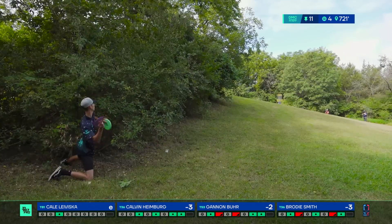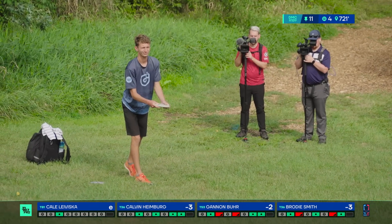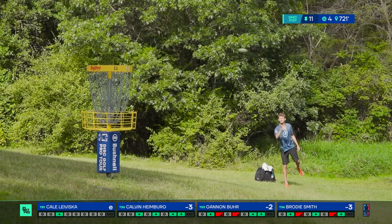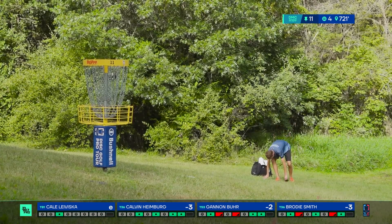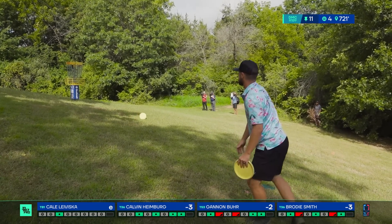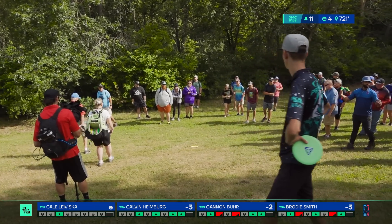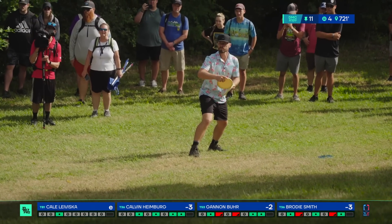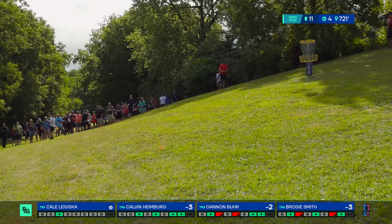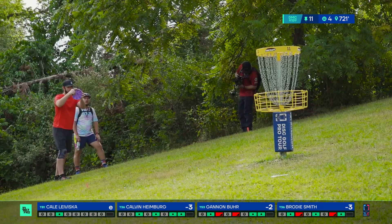This is tough, especially with the left to right cross — good angle control. Got to watch out on this hillside. That koozie is producing rollers left and right, and it usually does not want to stop rolling. That is going to really, really sting after that perfect drive — Kale is in danger of a bogey. He's going to have to make one from deep C2. Good angle there to really see how severe that slope is — very punishing if you're not making your putt on this green.